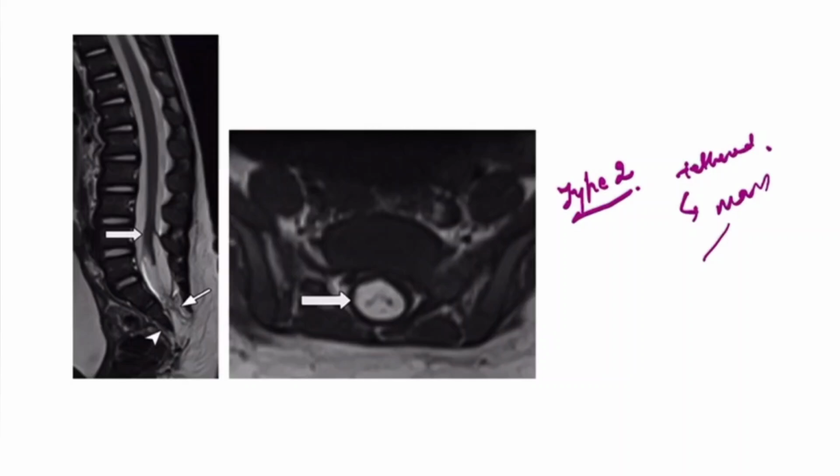Okay, in type 1 there is a major vertebral anomaly, and the conus is terminating at a higher level and bluntly, but in type 2 there is a lesser degree of vertebral agenesis and the conus is low lying and tethered. Why tethered? Because of some mass like lipomyelomeningocele, lipoma, or anterior sacral meningocele. Okay, this is the caudal regression syndrome.